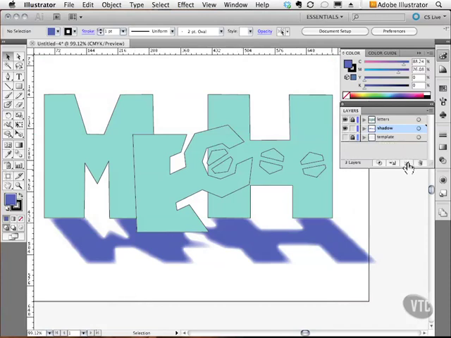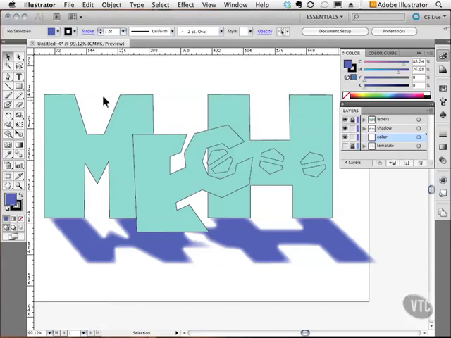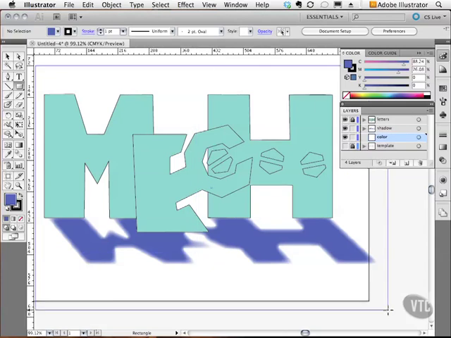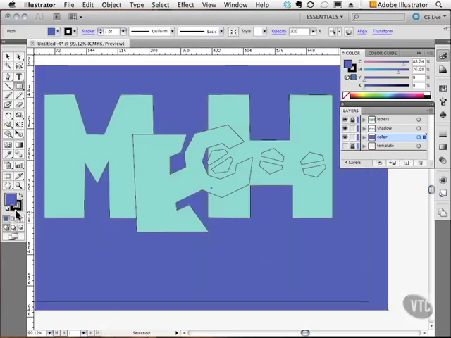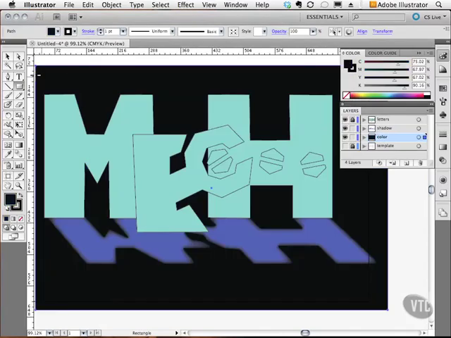One more thing I'm going to do is create a brand new layer, drag it under everybody, and this will just be called color. I want to put a solid color behind this whole logo so I can really focus on it. So I'm going to grab the rectangle tool and draw out a big rectangle behind this whole logo, and I'm going to fill this color in with black. Okay, so I can see it better. I'm going to lock that.